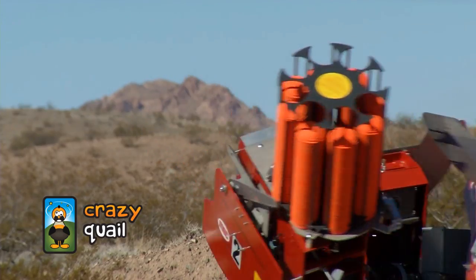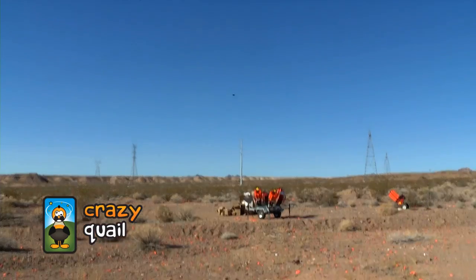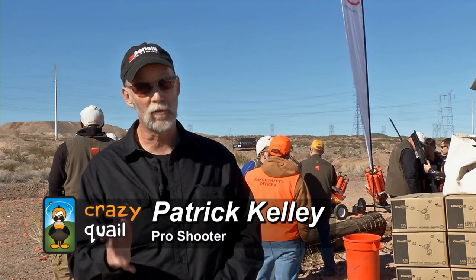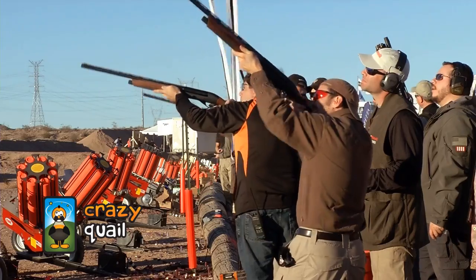At my local club we spent about $40,000 putting in a five stand, and I love shooting five stands, don't get me wrong, it's a wonderful thing. But seeing this Crazy Quail — small footprint, the size of a small trailer pulled behind your ATV — you can have all the presentations of most five stands in about 20 square feet. Limitless presentations, heights, distance, angles. It's an amazing system, it really is.